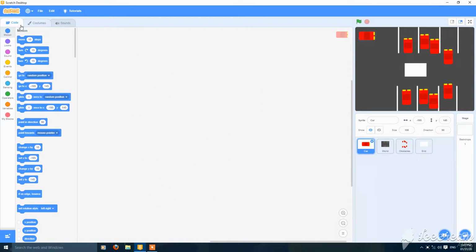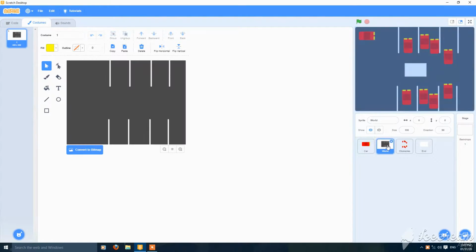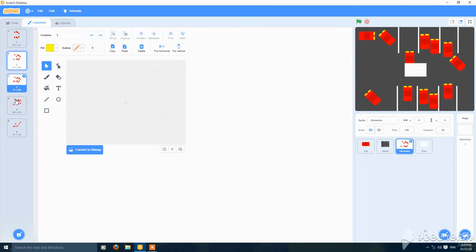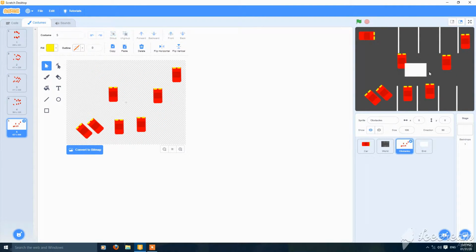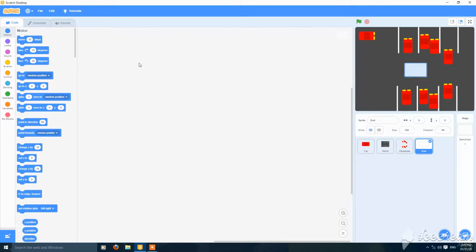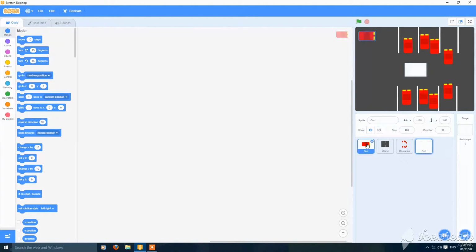So you need a car, a world with a parking map marked, obstacles like this, cars arranged to make a level harder and harder, and an end with the size of a player, like as you can see. The player is smaller than the parking size, this size. So let's get started with coding.